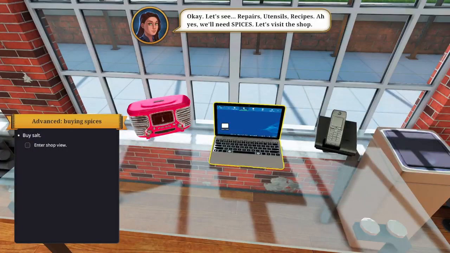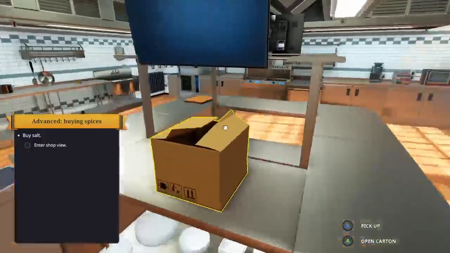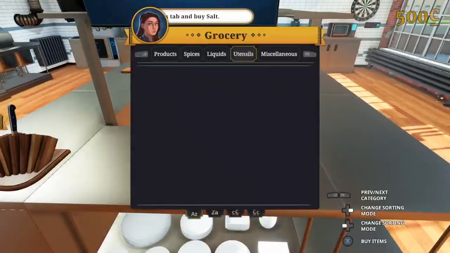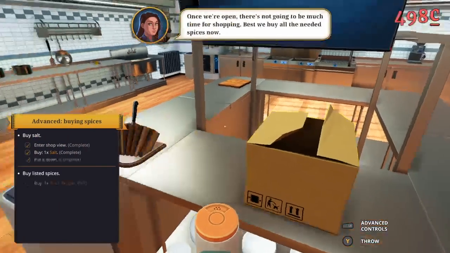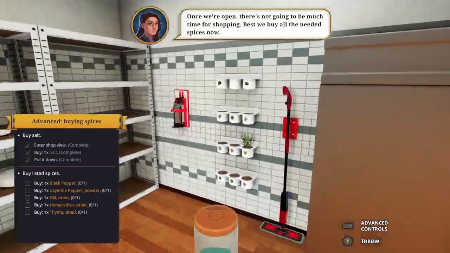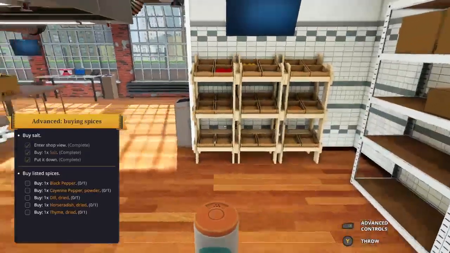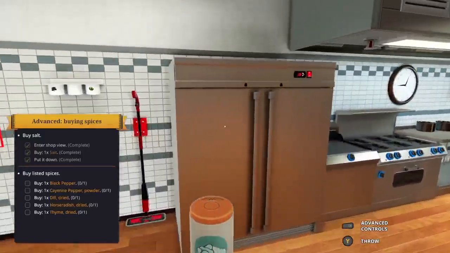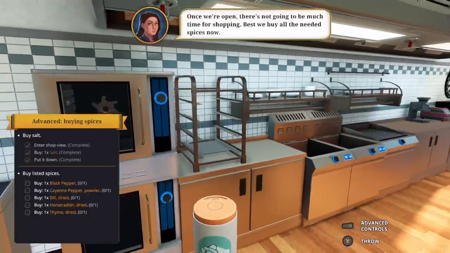Oh, yes. Let's see. Recipes, utensils, we need spices. Let's visit the shop again! Back to the box. Which is spices and bite salt. Where do I put this? Is there like a spice rack? Is this the spice rack? Those are plants. Where's the spice rack? So that's not a spice rack. I can put it in the garbage. Is there a spice rack anywhere? That's a radiator.